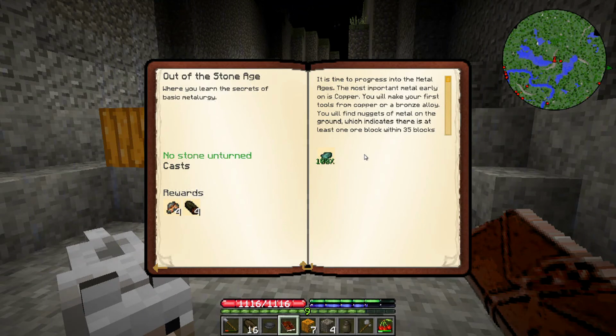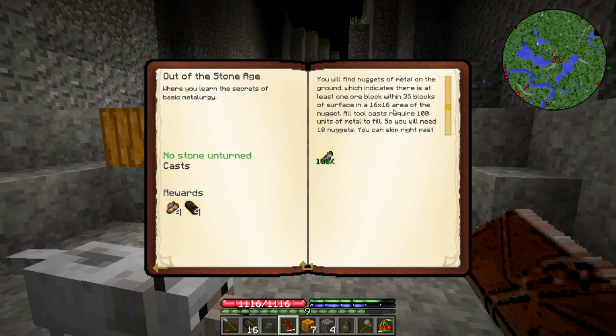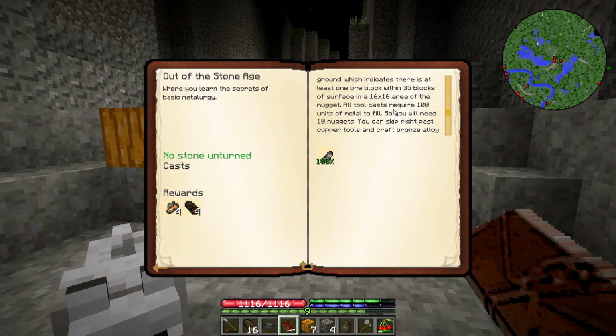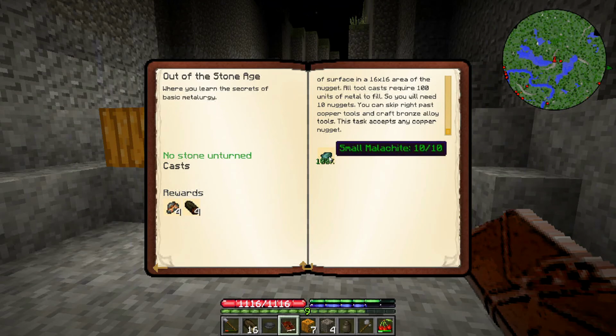You will find nuggets of metal on the ground, which indicate there is at least one ore block within 35 blocks of surface in a 16 by 16 area of the nugget. All tool costs require 100 units of metal to fill, so you will need 10 nuggets. You can skip right past copper tools and craft bronze alloy tools. This task accepts any copper nuggets. So we already had that.